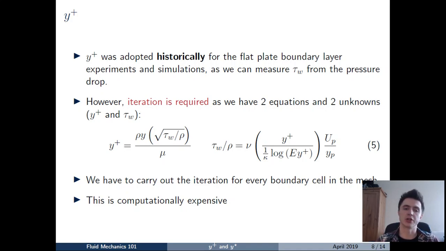So what that means is, for every cell in our mesh at the start of the iteration before solving the momentum equations, we would have to calculate yPlus and the wall shear stress iteratively for every cell in the mesh. And as we often have a large number of boundary cells, this quickly becomes very computationally expensive, as we have to do it during every iteration.